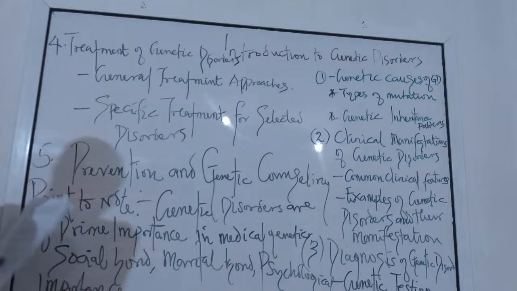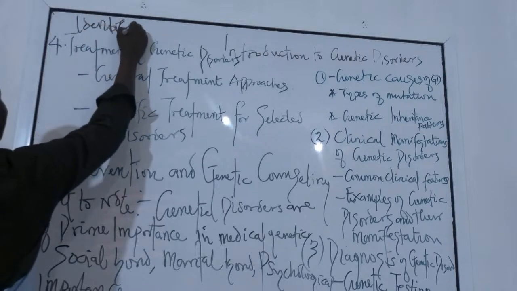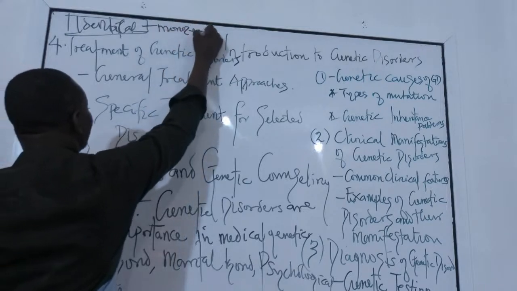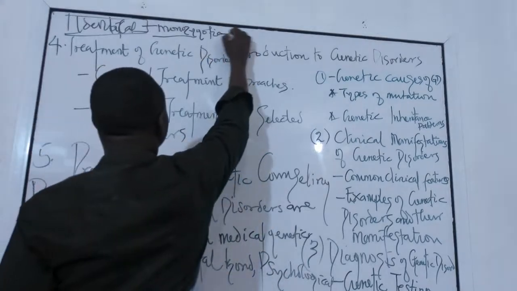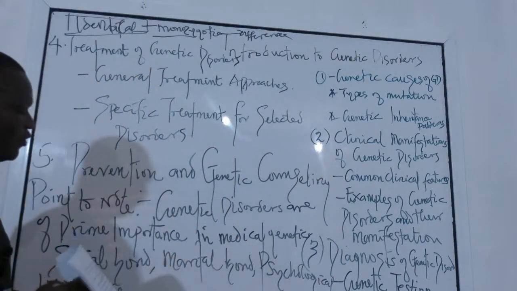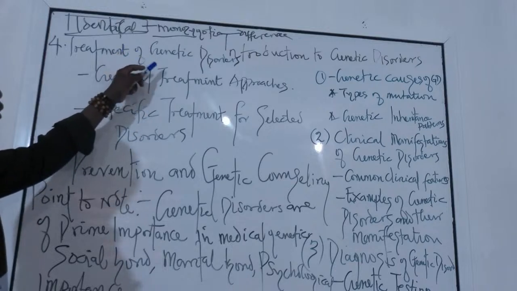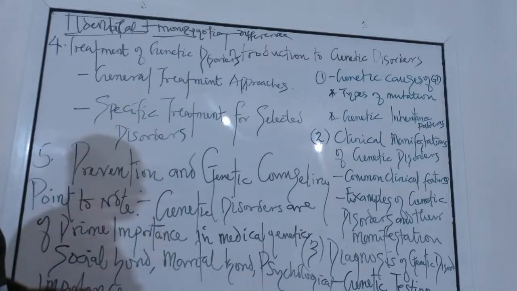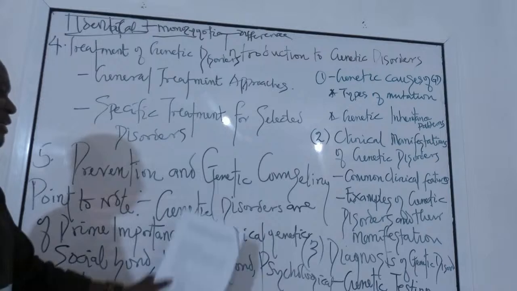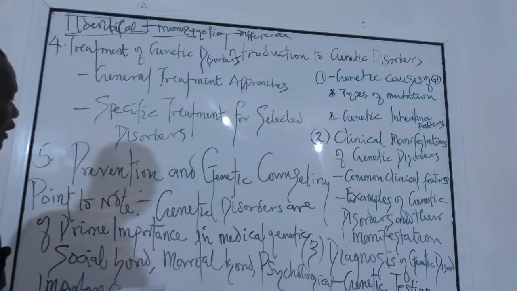So don't forget that genetically speaking, there is nothing that is identical. Nothing like identical twins, because even the monozygotic twins that are called identical have certain differences, millions of variations. We have variations that will prove to us that as a geneticist, there's nothing called identical twins or monozygotism in genetics, because at the end of the day, the fingerprinting pattern is not going to be the same. Not only that, there are different types of changes at the genetic level. So we need to know this.